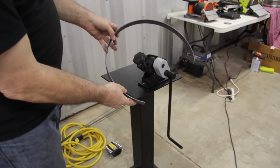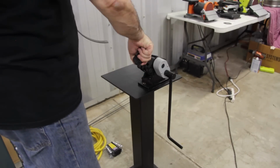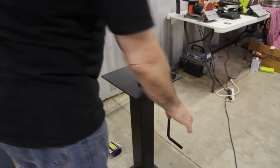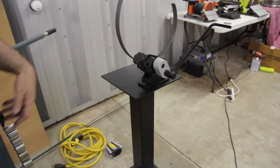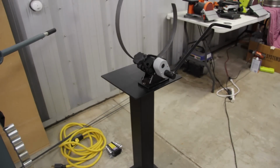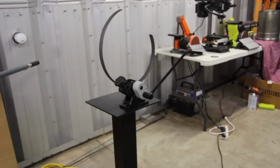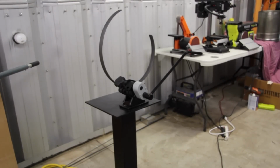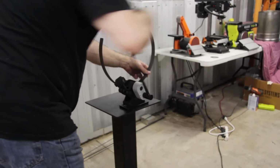As we're getting closer now, I'm going to stop the camera and reposition so we can see more of the ring as it's getting near its final diameter. As you can see, the ring is starting to take its final shape. We have a little bit more to go, but at this point I'm going to start making 1/4 inch turn adjustments so I won't overshoot the final diameter of the ring.